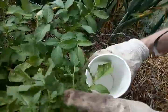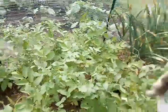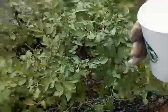You can look at what it did to that leaf there. Look at this, all that black stuff all over it. I think that's their excrement. Oh, yeah. And they chopped it all up to pieces. It's pretty disgusting. And they were making a pretty good collection of bugs. Yeah, there's quite a few of them.